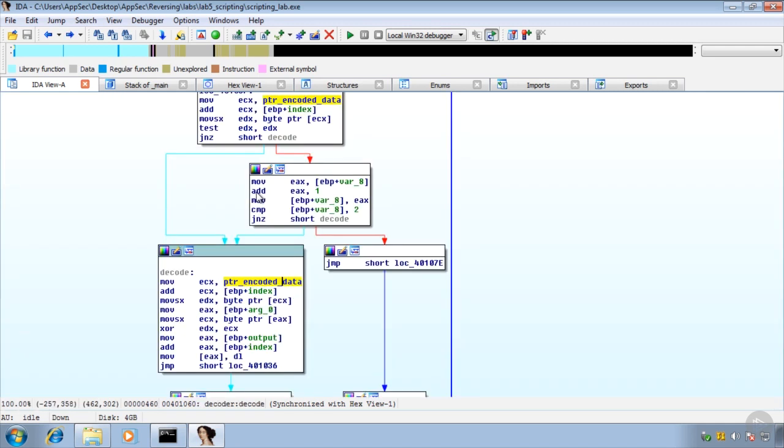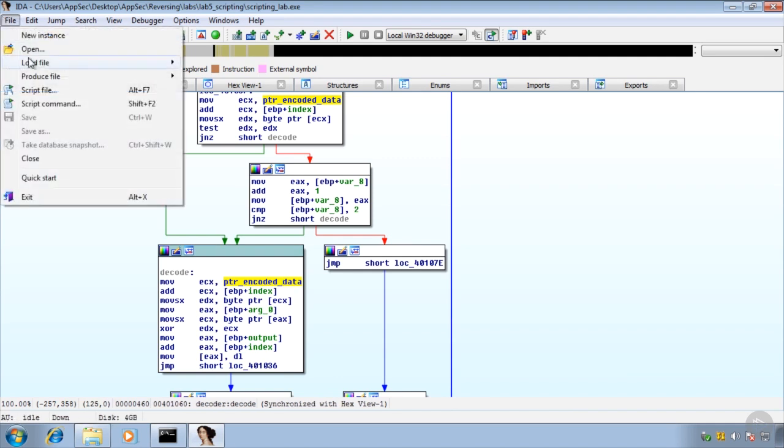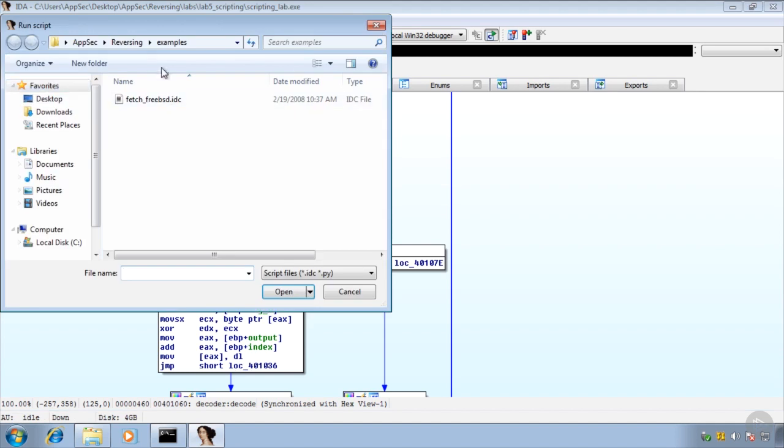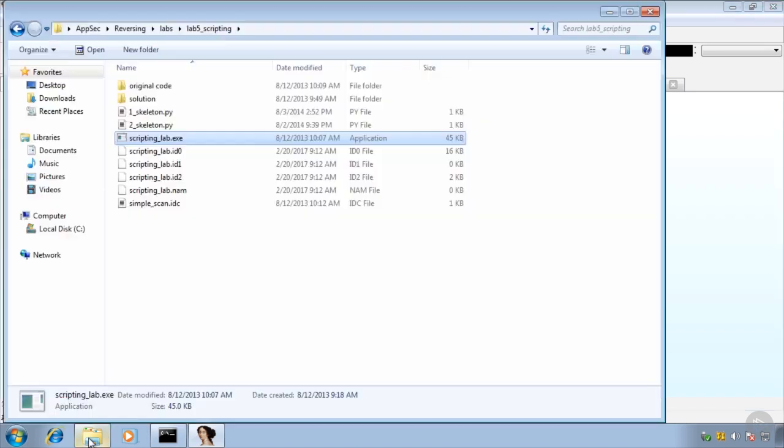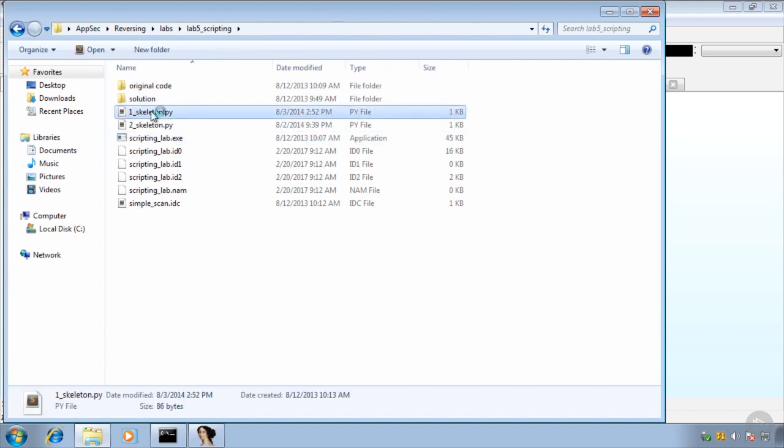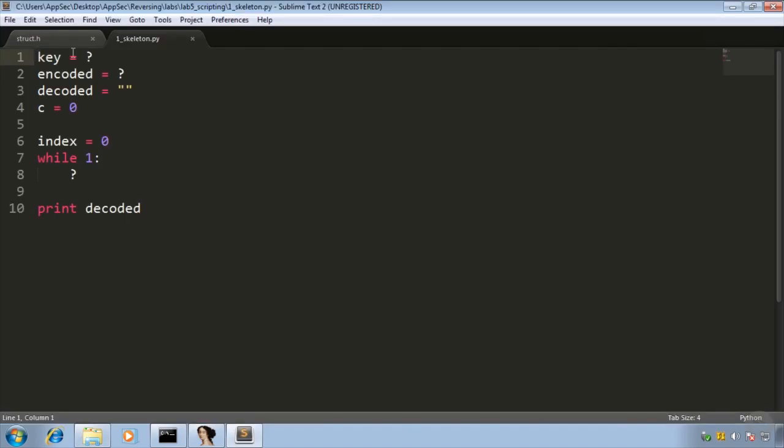Now all we have to do is figure out how to write our Python script so that down in the output window, which I closed already, you'll see the actual message appear. And when you have your Python ready, you go File, Script File, and then you can find the IDAPython file here. Just browse to the correct folder and run it, and that'll be how you'll run it. And again, I've given you a couple of starts as well as the solution. If you need to kind of cheat a little bit, you can start with this.